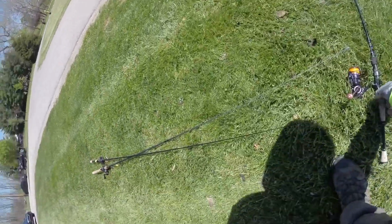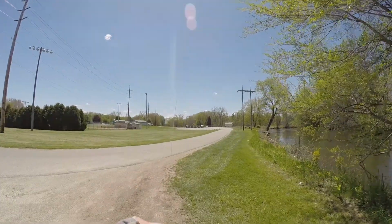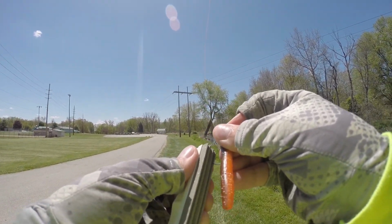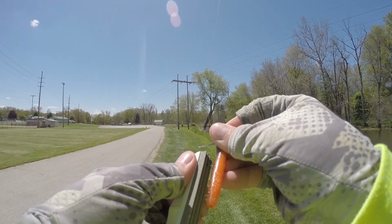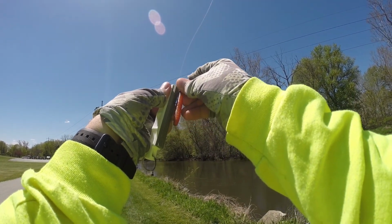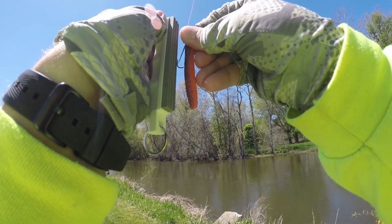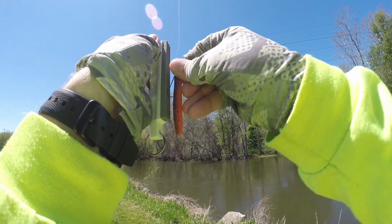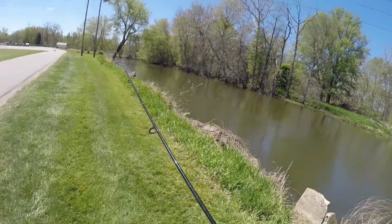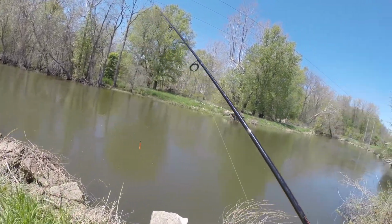Yes. All right, before we do any more fishing, I think we're gonna go put one of these rigs away and sharpen the hook before we get too far away from the car. All right, so this Ned rig, this Shrooms jig head, actually out of the pack, wasn't very sharp. It was almost like the point got ground down, either by rubbing on the other hooks, or it could just be a factory error. Always check your hooks. I know with the Ned rigs, oftentimes you'll lose them before you have to sharpen them, and that's just the nature of the game with jig fishing. But it's still a good idea to keep them sharp. You really don't want to miss on a big smallmouth because your hook wasn't sharp.